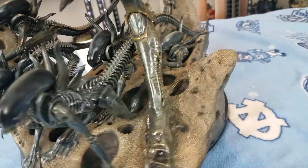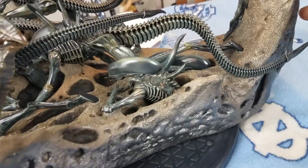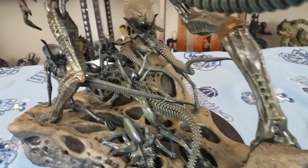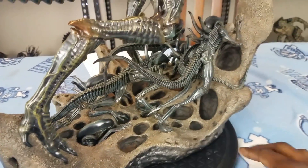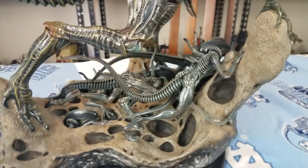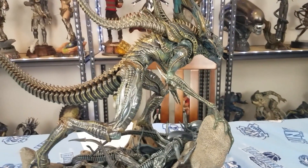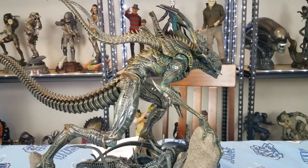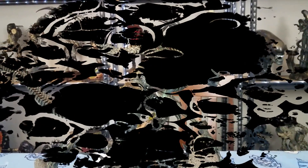The detailing on this, especially this base — like I said, this base is what knocked it home for me — just being able to have so many xenomorphs on it at one time. Alright, I think I've talked enough about this bad boy, so it is time for my closing. Let's get to closing right now.